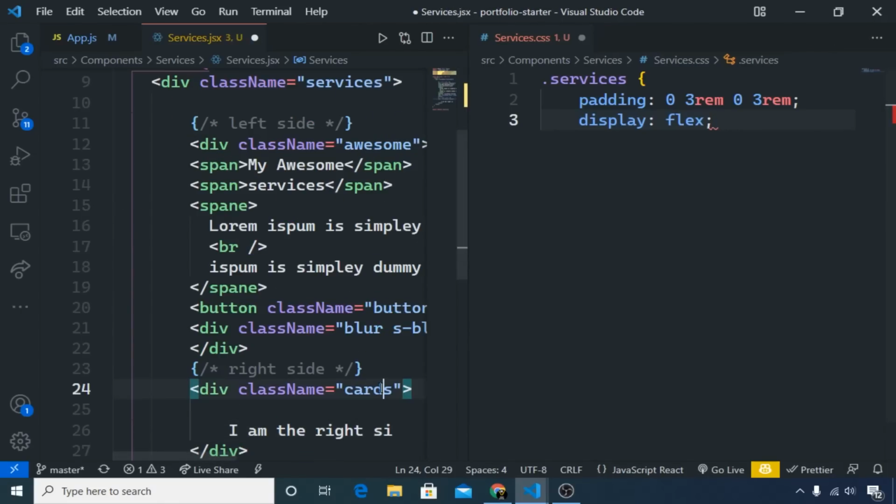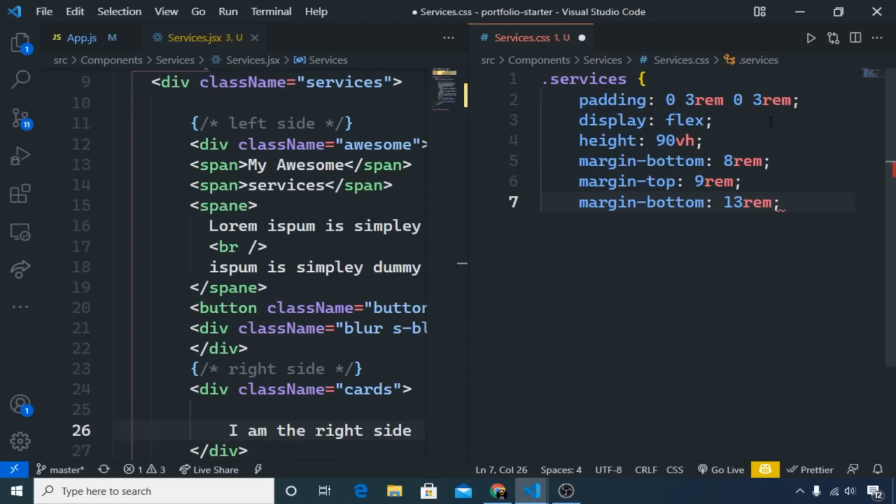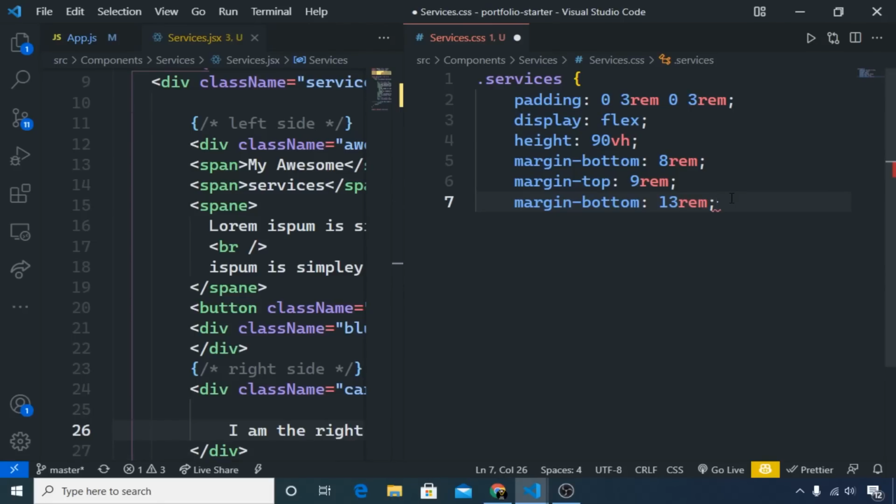And then I am giving it a height of 90 view height. Okay, it will be enough, and then giving it a margin bottom of 8 rem. After this the margin top of 9 rem and the margin bottom of 13 rem. These are the values I have mentioned again and again, that I have arrived at by playing around with different values, so you can also try according to your needs.